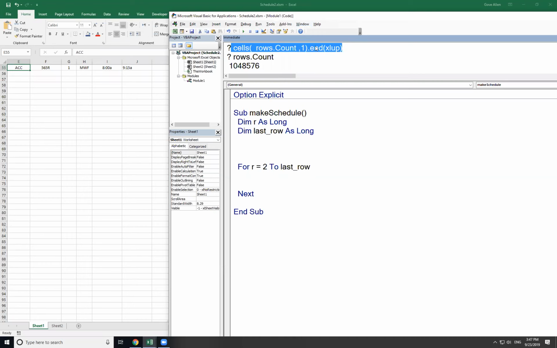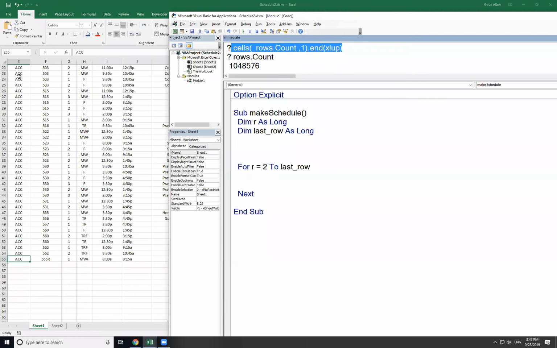Yeah, the last cell in that column containing data. Now, I could have started at the top and done End xlDown, but what that does is, if there's a break anywhere in here, it'll stop there. But this really gets me to the last data in this column. And so now I'm going to print the address just to make sure we're in the right place.